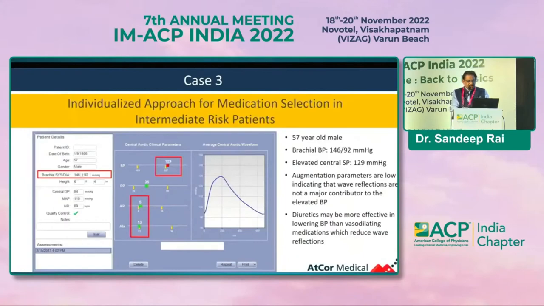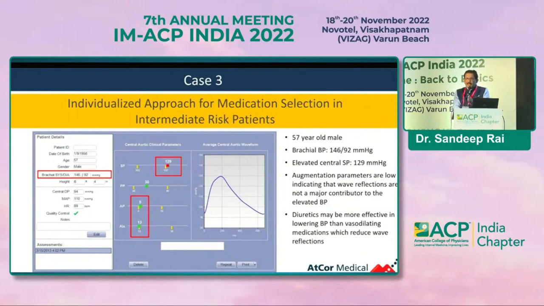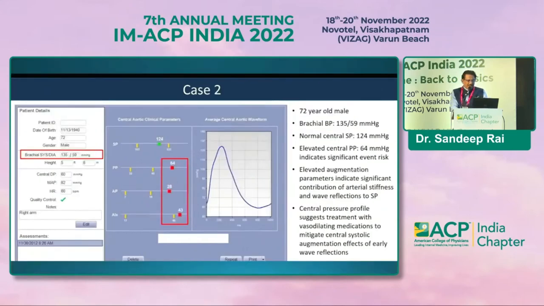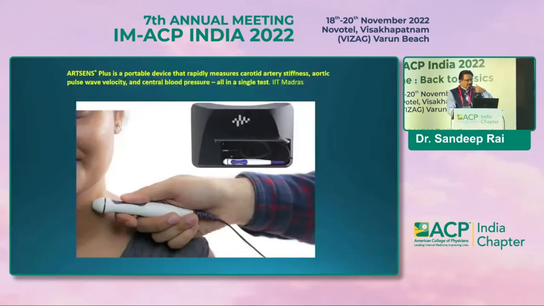Case 3: A 57-year-old male with brachial blood pressure 146/92. However, his augmentation parameters are low — his augmentation index is low and his central pulse pressure is low. If this patient is already on an ARB, there is no need to maximize the dose, because vasodilator drugs will not make much difference when his aortic pulse pressure is acceptable. In this case, you may add a diuretic if needed.